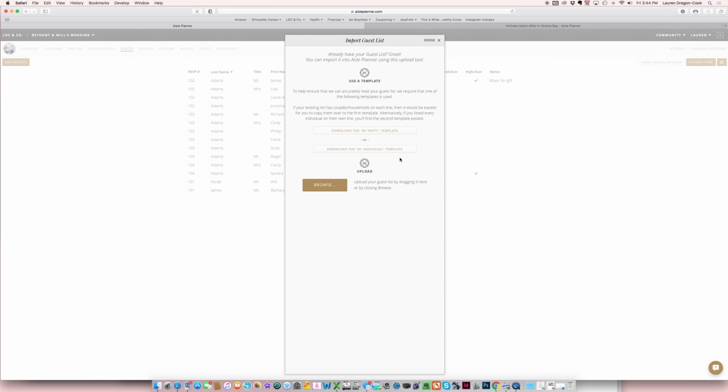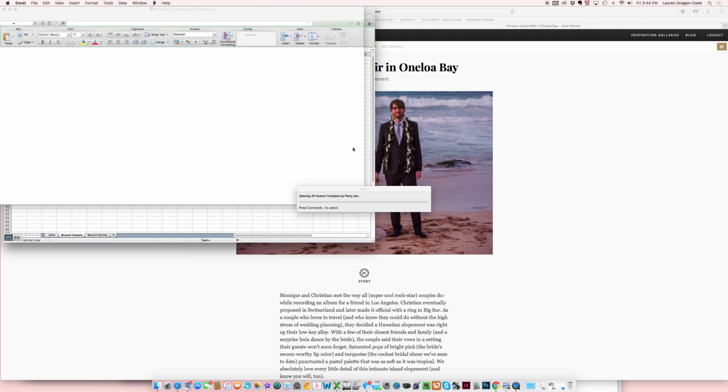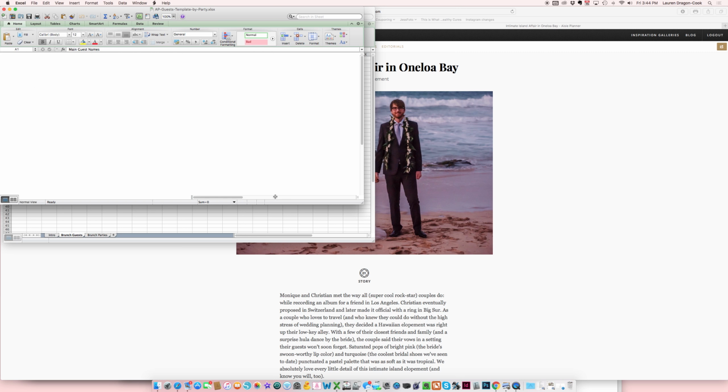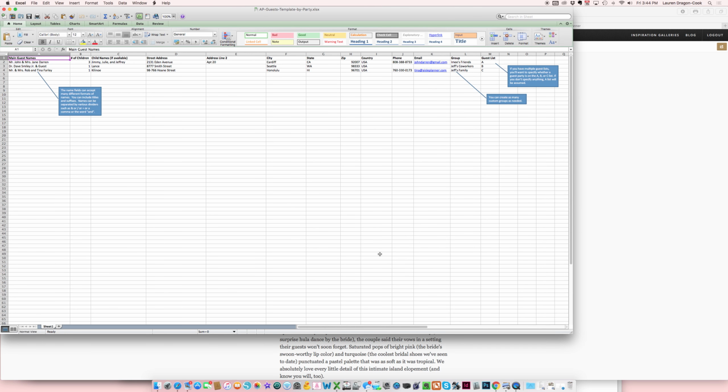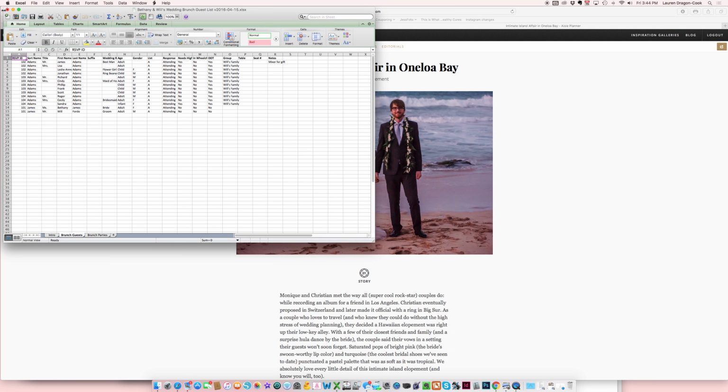And it's going to ask you to use one of these templates, but the only thing that you don't want to do is add any categories to either of these templates or delete any of these categories, because what ends up happening is that it's going to mess everything all up on you. But this is what the template by party one will look like, and it has little notes for you here. And so obviously all you would have to do is open up your sheet, copy the guest names, paste, done, okay? So there's that for you, and then you can easily import that. Just save it to this, import, and you're done.